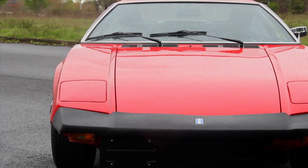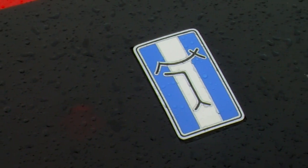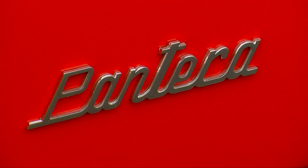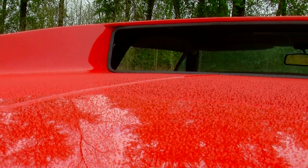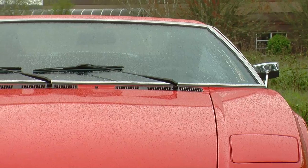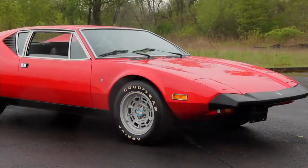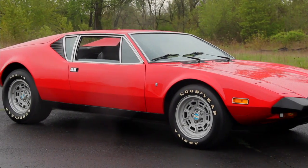So Ford treated this car as one of its own, even though technically it was manufactured by an Italian company in Italy. The Panteras that were sold in other countries had an Italian parts book that didn't necessarily have all the same Ford part numbers. And at the time, Lee Iacocca was behind this car all the way, and he had thought that mid-engine sports cars were going to be the next big thing. So Ford had success in 1964 with the Mustang being the first one to market in a particular niche, and they thought by having the first mid-engine sports car that they would be ahead of the curve, meaning they would sell more of the cars.